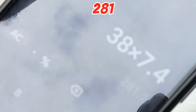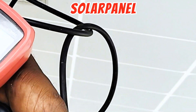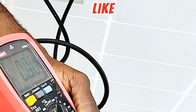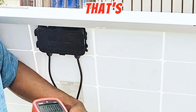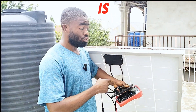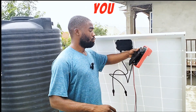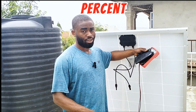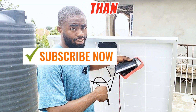This solar panel is able to generate 281 watts, which is very good. That means at peak sun this solar panel will generate about 10 percent extra energy above its rated power. So if you want a very good panel you can go for Africel — this is a 300-watt panel generating 281 watts at around 90 percent peak sun, not even 100 percent. At 100 percent peak sun it will generate more than 300 watts.